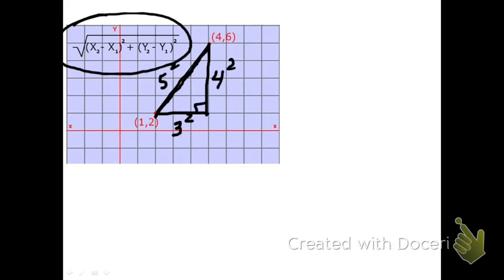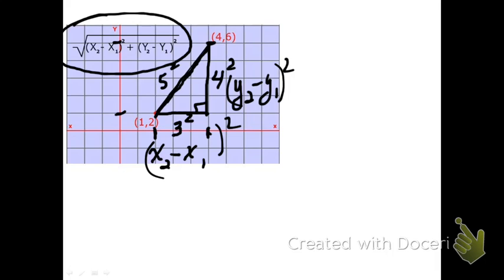Okay, so here's how the distance formula works. If you look at it, this is our x2 and this is our x sub 1. So that length of that side is the difference of the x-coordinates. And up here, this is our y sub 1 and our y sub 2, so this side has this length, the difference of the y-coordinates. And when we square those and we add them together, and then to solve for this side, I know I'm going to reverse that by taking the square root, and that's how our formula was developed.